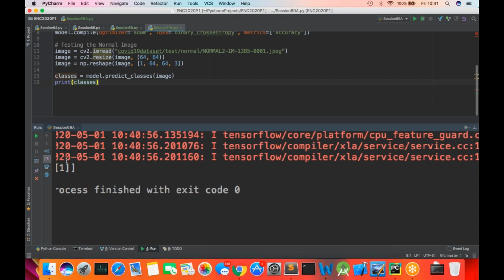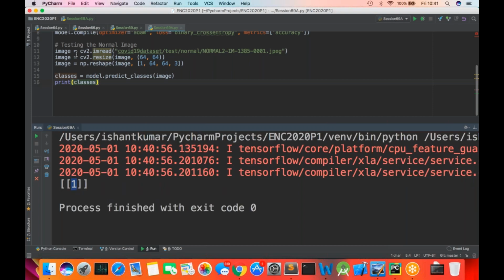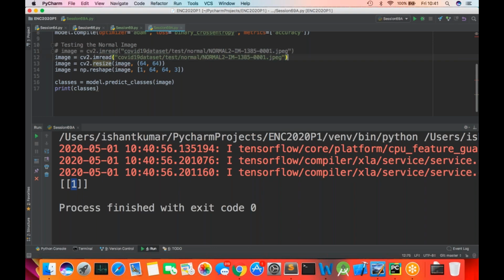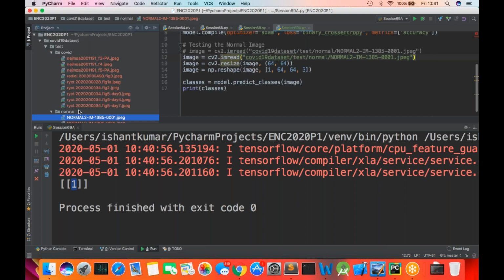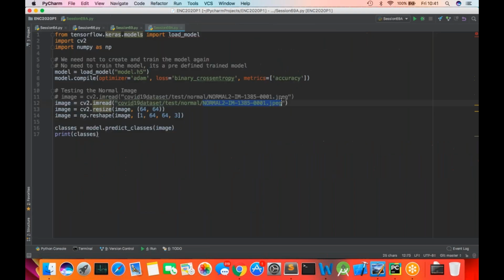Now I'm going to come here and take another image. We got the normal as 1. So the first folder is 0 and normal is 1. Let me take this image. This is not the normal, this is from the COVID folder, and this first image is basically an infected image. Let's run the program again.